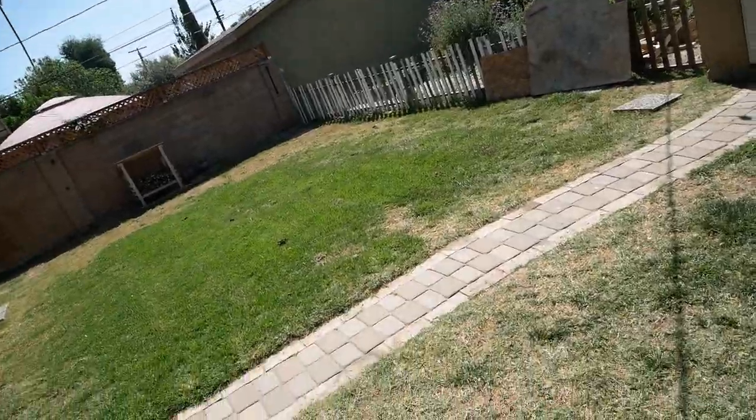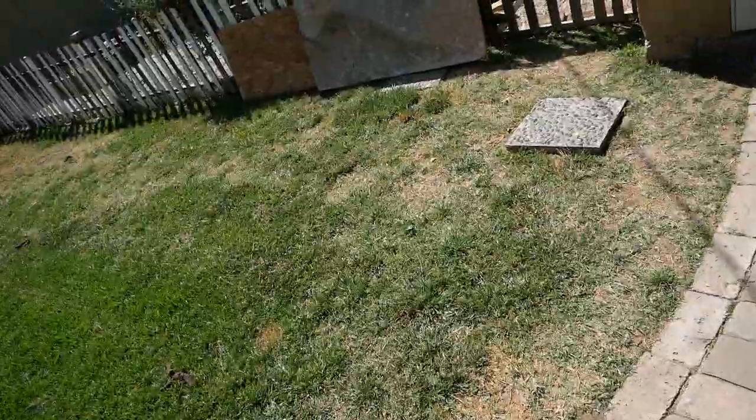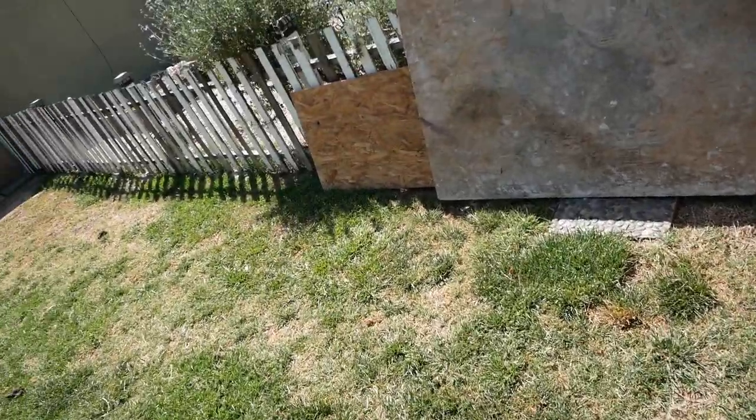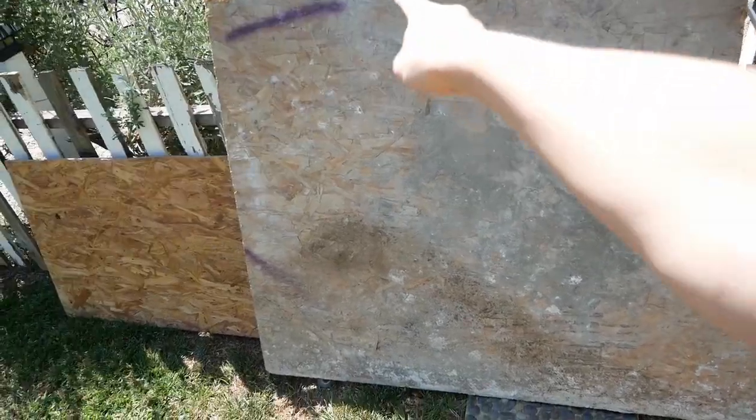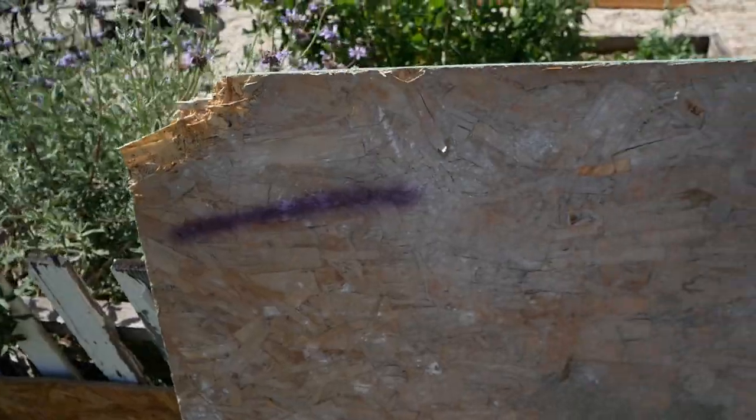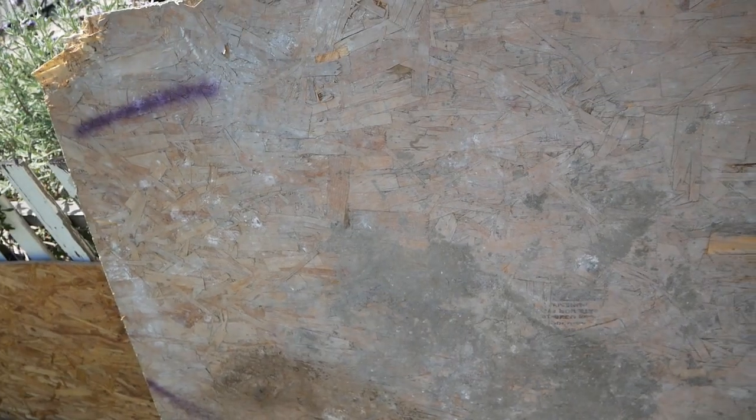So yesterday I took a quick spin to Home Depot, and I'll show you what I found. You might know this already, they have a cull lumber rack. It's painted in purple, and that's 70% off of their lumber. Yesterday I found this piece of OSB board marked in purple. It's chipboard. It's already eaten by a beaver. It's been cut into, and it looks like they were storing concrete on it. This is a used piece of OSB. I thought for sure that they would give it to me for free because it's a used piece of OSB. It's a terrible piece of wood. They sold it to me for $17.